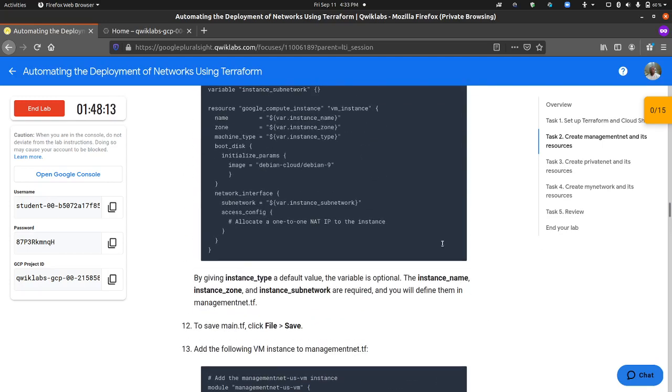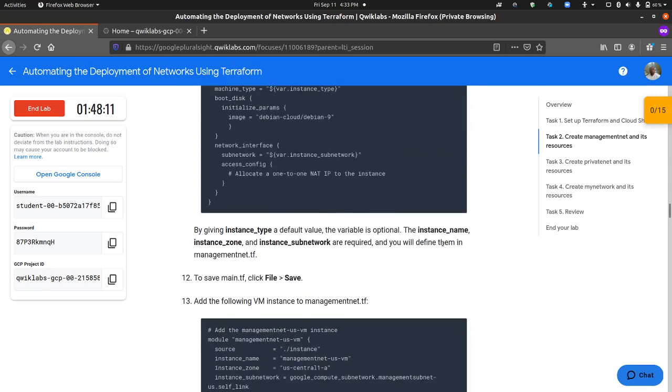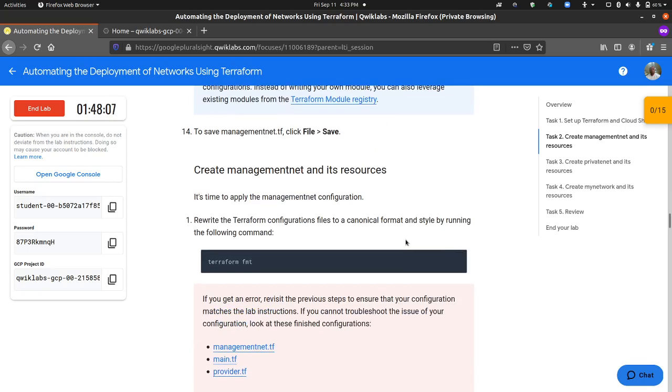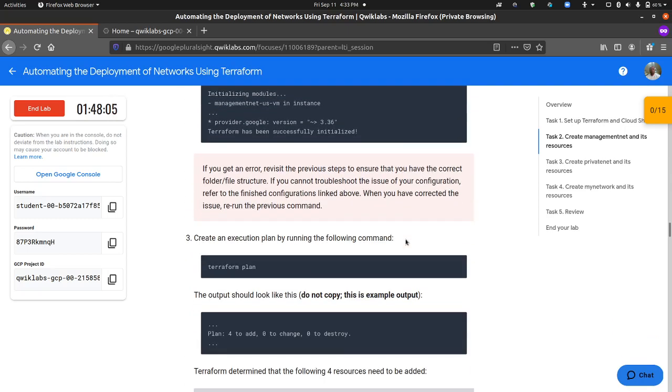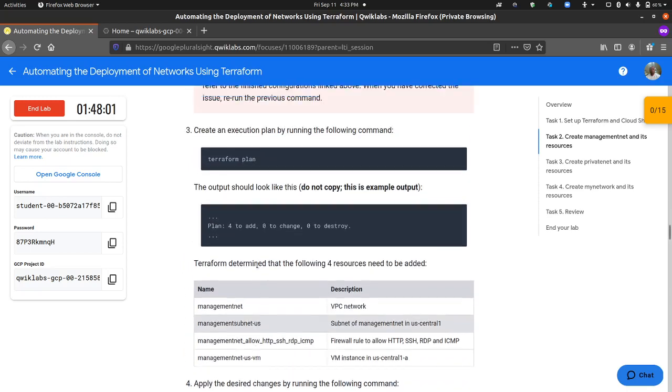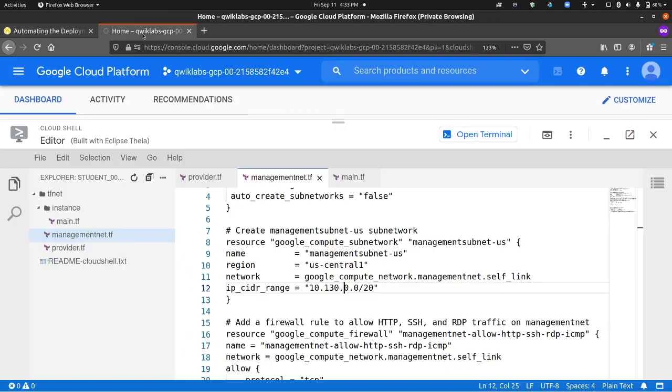Okay, so we are good to go, and let's see what happens. The first thing we need to do is to format, initialize, plan, and then apply. Let us see if we will get the expected output. So to save all that we've done, click here and click on save all.